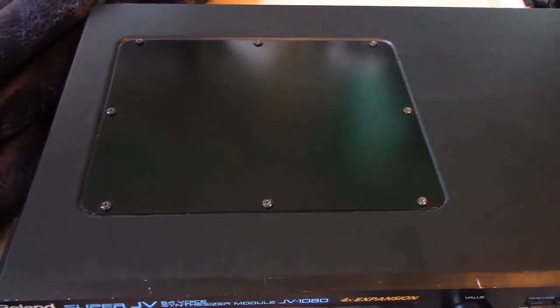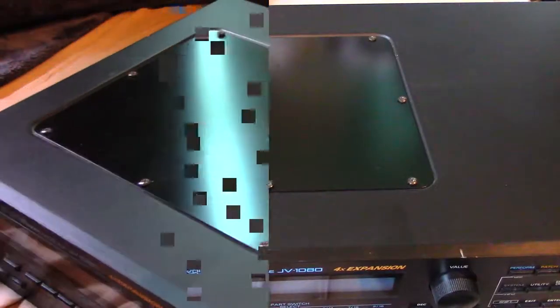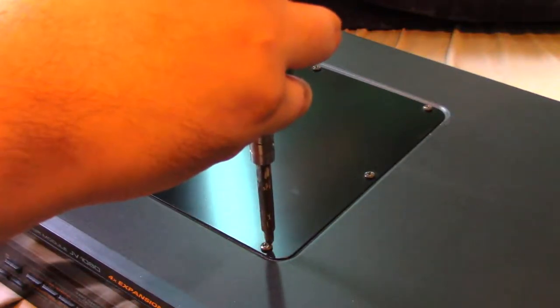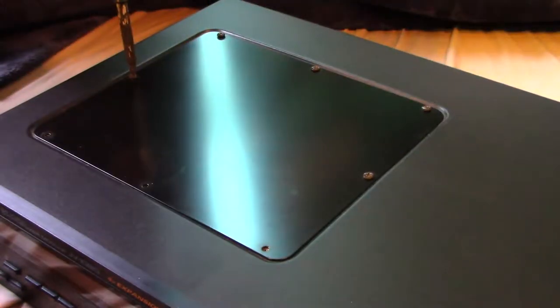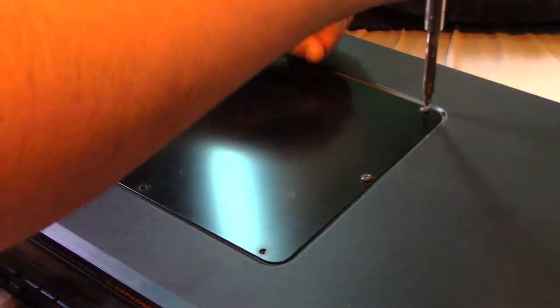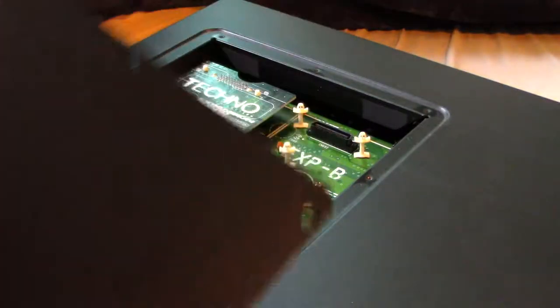So I believe the way to install this, so I gotta unscrew these and then open up the hatch. So I'll unscrew those, that top hatch, and then I'll be back. Okay, remove the screws, taking the plate off.